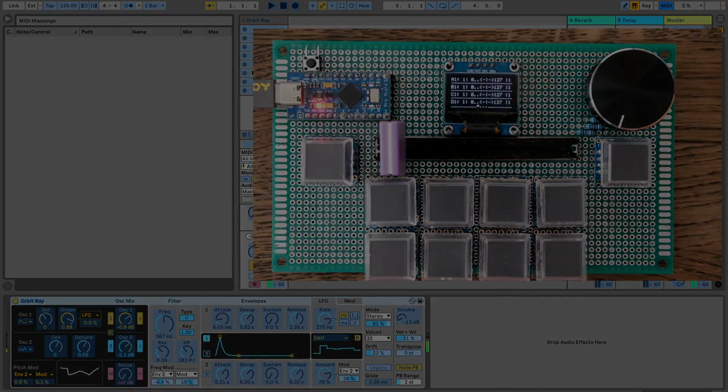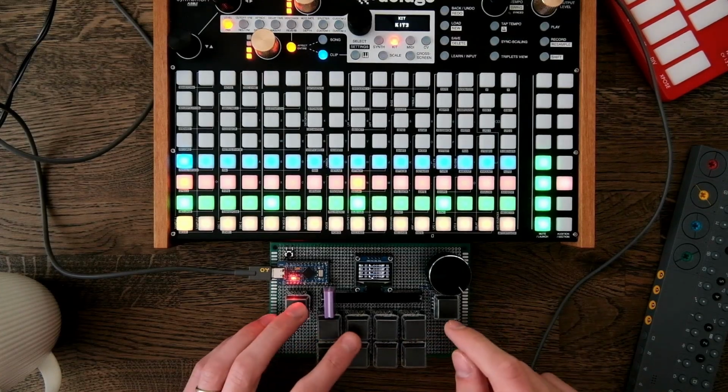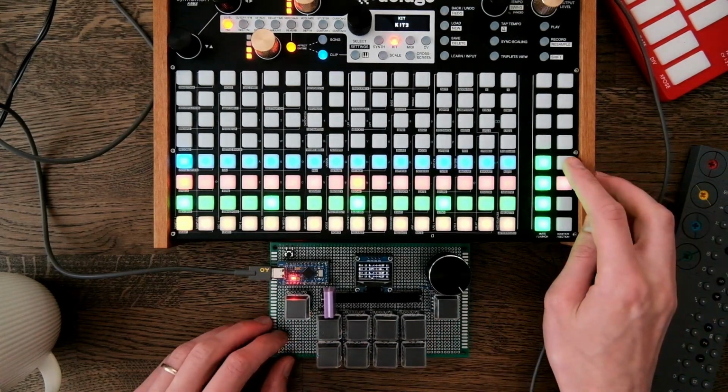Now let's try it on Deluge. For this synth I even have a couple of interesting recipes for effects. So the first one is a simple crossfade.